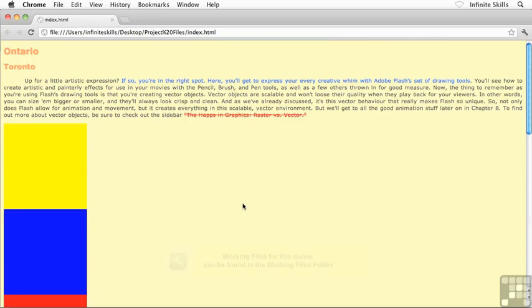Next, I want to introduce you to the overflow property, and this guy is really cool for controlling content that appears inside an element, like a div. But when that content is larger than the element can contain, how should that element handle the content? Well, this is really what overflow's all about, so let's go and check this out.